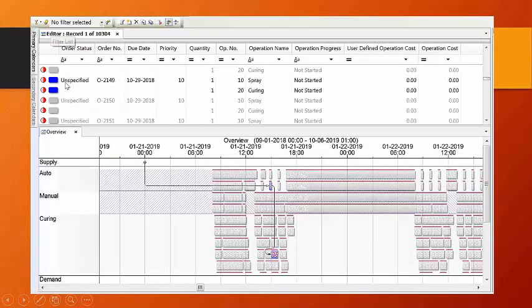Okay, and what we can see is we have a company, a facility that in this department is outputting finished goods. And what they do, they take what are called shells. They pull shells from supply, they coat them in resin, and then the resin has to cure before the completed product can ship.